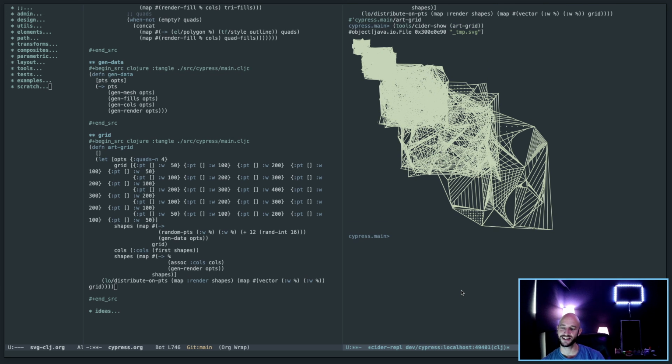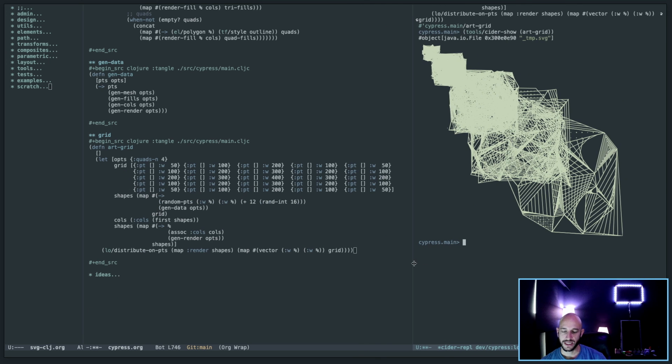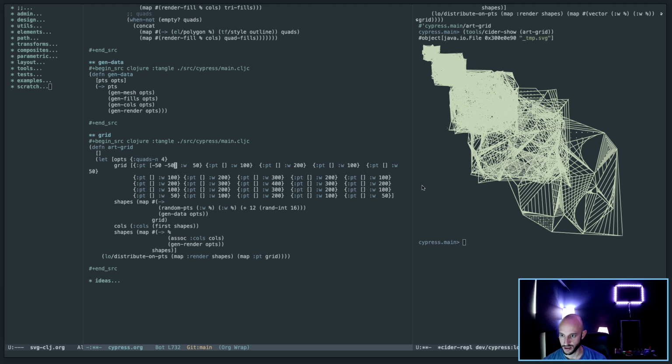I kind of love it, but it's definitely not right, and the reason is related to my own ignorance. Let's do this instead. Map point over grid. Okay, so here let's just do it. Let's just hard code it all the way, baby.